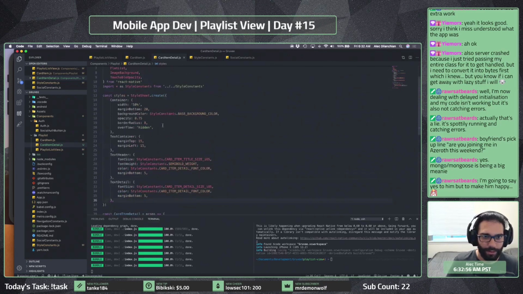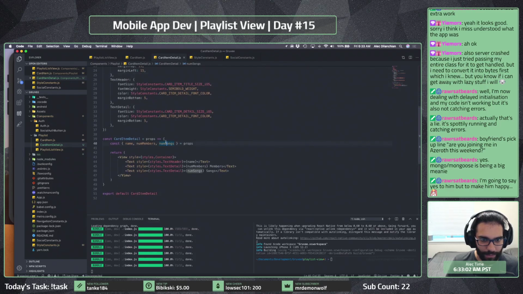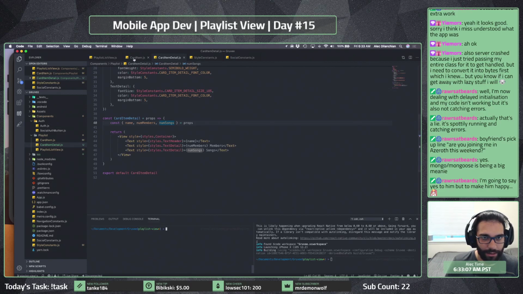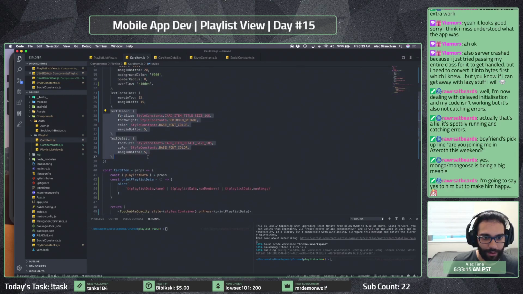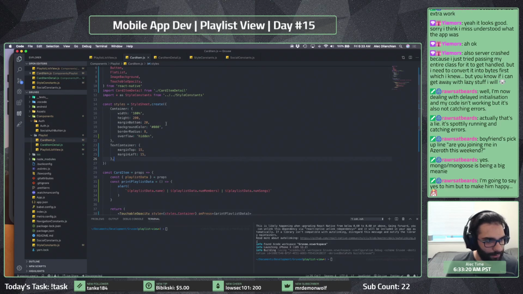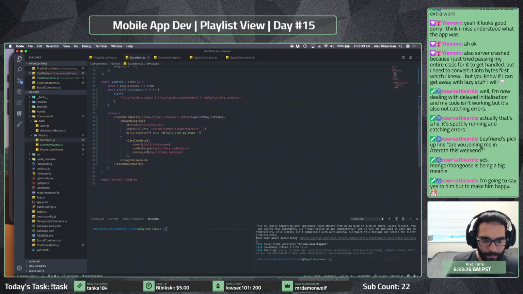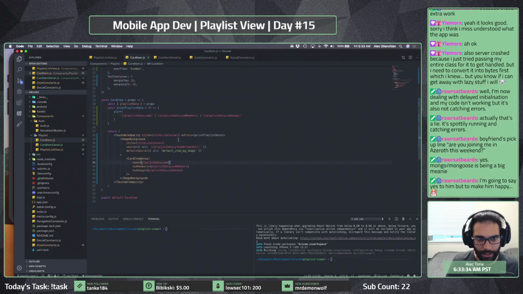Here we go. Text container. I don't think we'll need that yet. Okay, cool. So now we're going to have to restart this guy. And then, oh, we're going to have to actually apply. So we won't need this stuff anymore in our card item, which is dope. Text container, I do believe we still will need. It's a little too big. Right, we have image background. No, we don't actually. Okay.